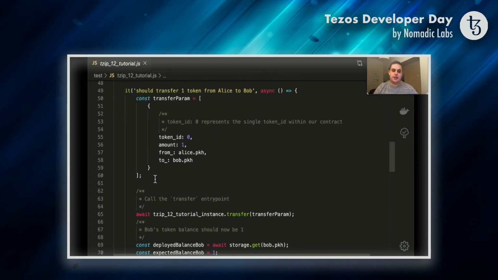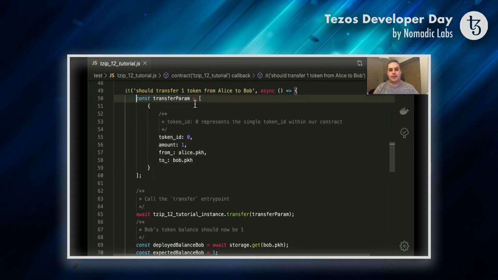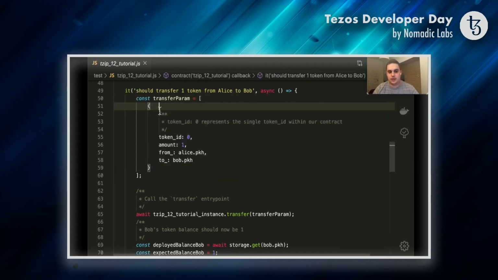So the first thing that we do in our test suite, those are the tests that we have run previously, is that we create a parameter for the entry point that we want to call, which is the transfer. We know based on the type signature that it is a list of transfers. So we have an array of objects. So array is a list, and then the object is the transfer itself or the legal record.